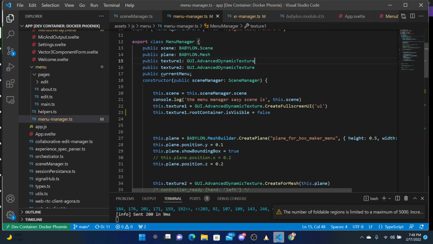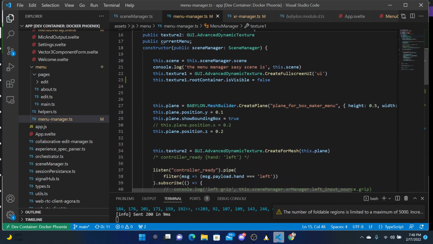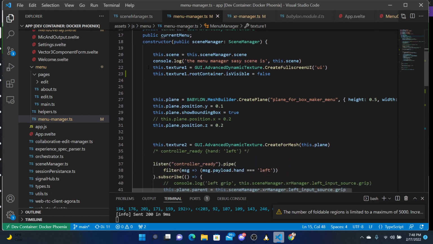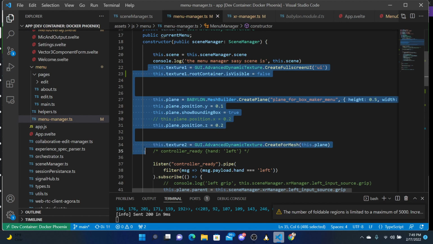So I'm in the menu manager. Let's move all of the stuff about creating the texture into a function. So I got texture 1, texture 2, all this business.